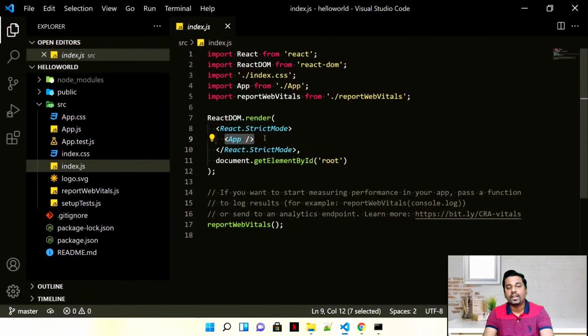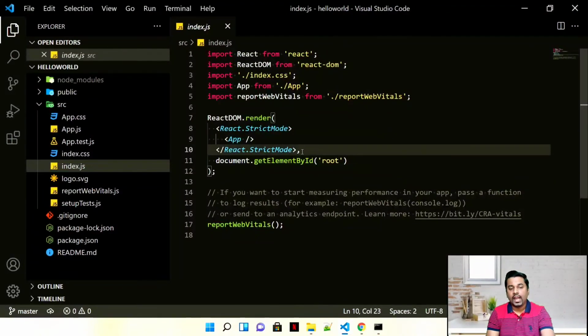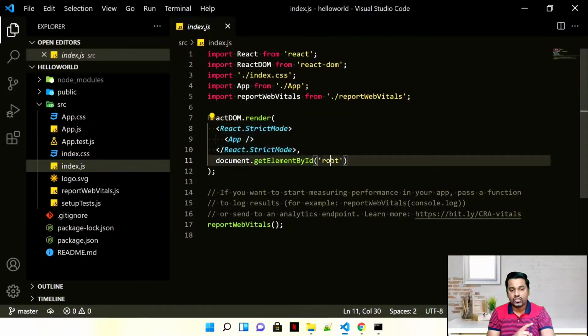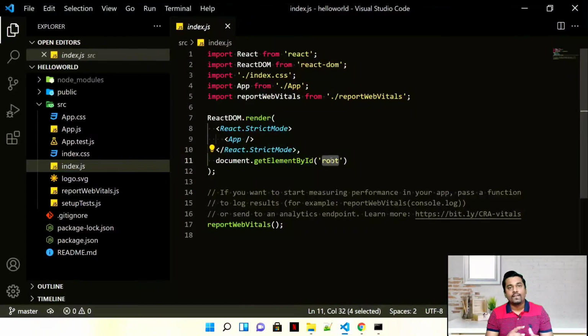Here you see we have our first app component. The app component is the default component, and you can change that default component if you start writing your own component here. That's okay. And you see there's a comma, so there are two parameters for the render method. The first one is the JSX element, your component in short, and the second is which element you want to link it to. Here it is root, in index.html, div ID equal to root. This is the same root. Here you are linking your component with your HTML, right?